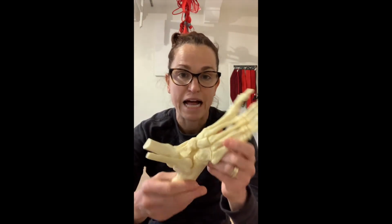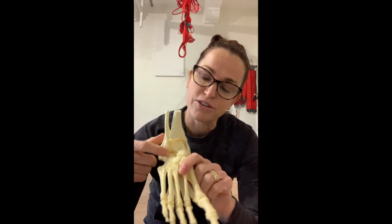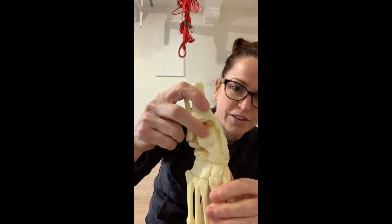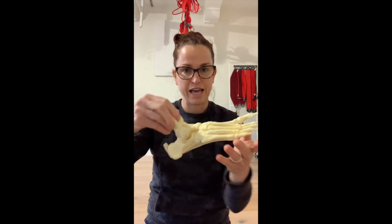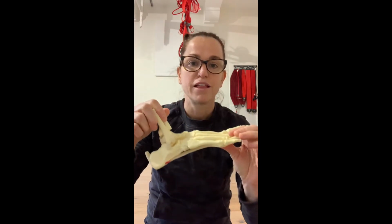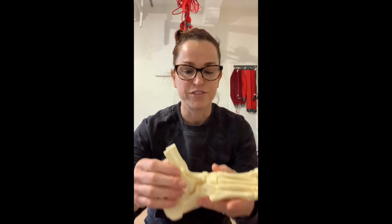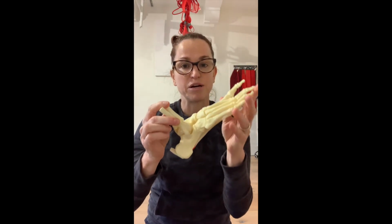So if you look, a little anatomy here, this is, unfortunately for some of you, this is actually what we look like underneath, except not plastic. We have this little bone right there called the talus, and the talus works in this fashion so that we can gain dorsiflexion, plantar flexion. There are other joints involved with this motion, and there are also a lot of muscles involved with this motion.